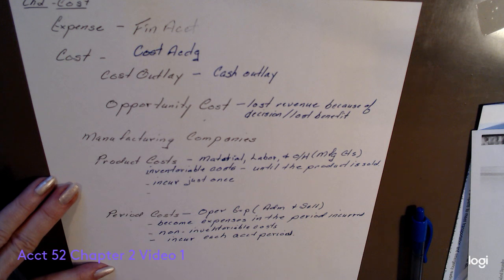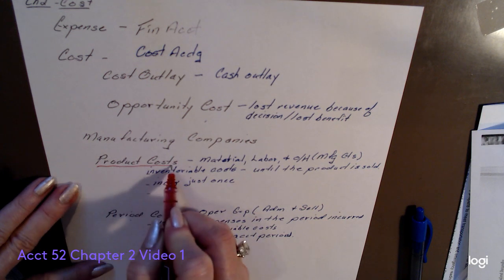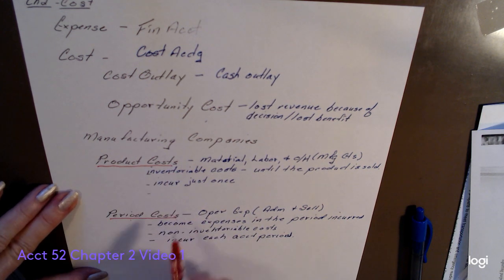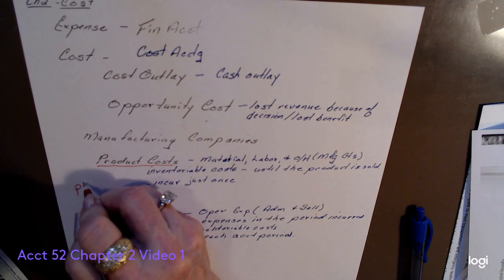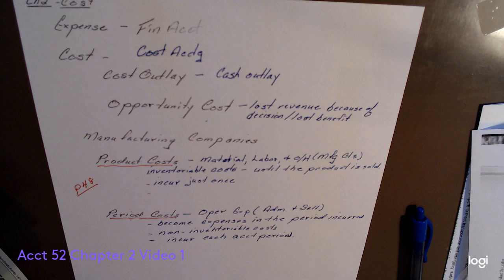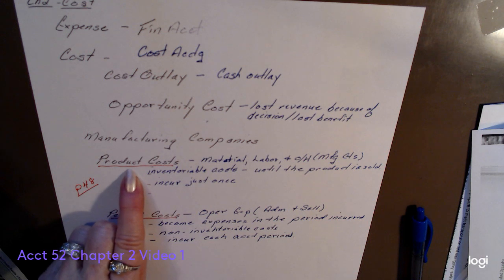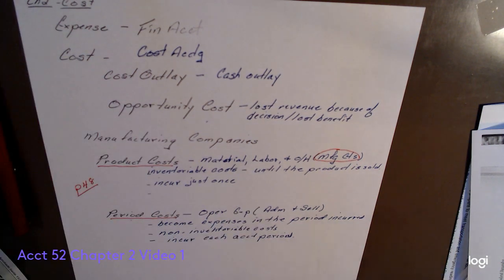So these are two terms that we're going to have to get used to as far as cost accounting is concerned. We need to know what our product costs and what our period costs are. And these are both explained on that page 48 that we talked about. Okay. So we're just going to be looking then at these ideas, and we said that our product costs, I wrote up here, these product costs are our manufacturing costs, and they are made up of material, labor, and overhead.